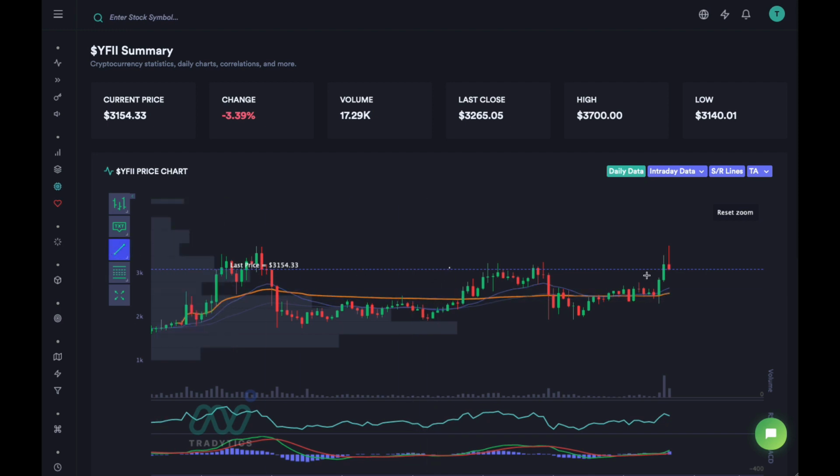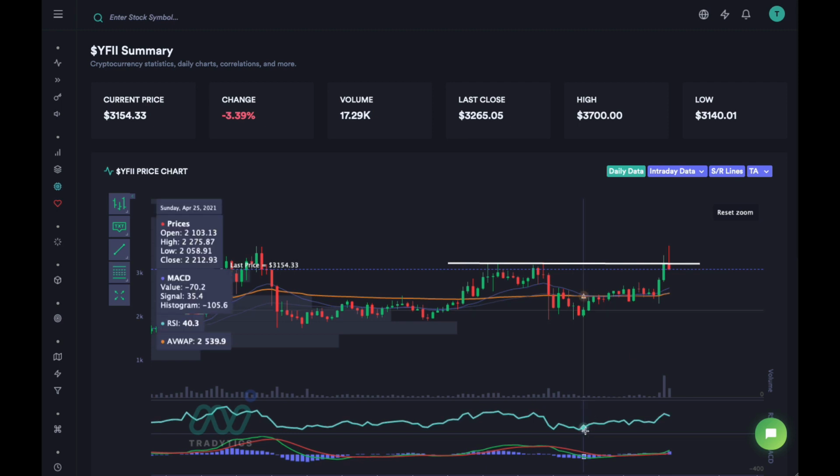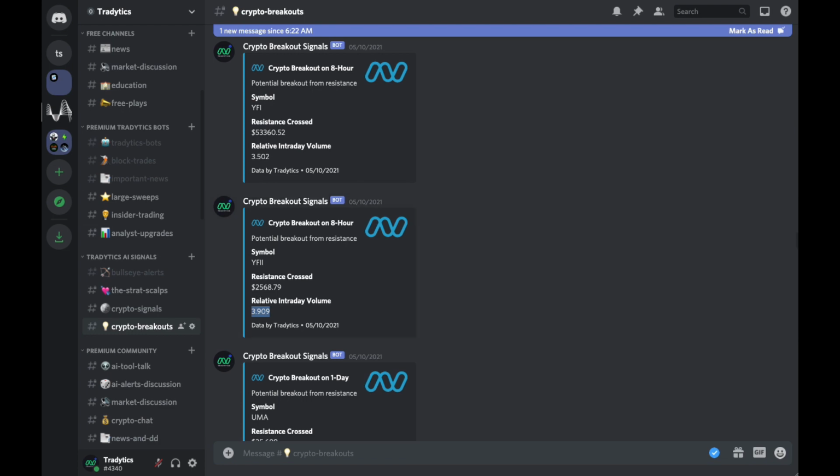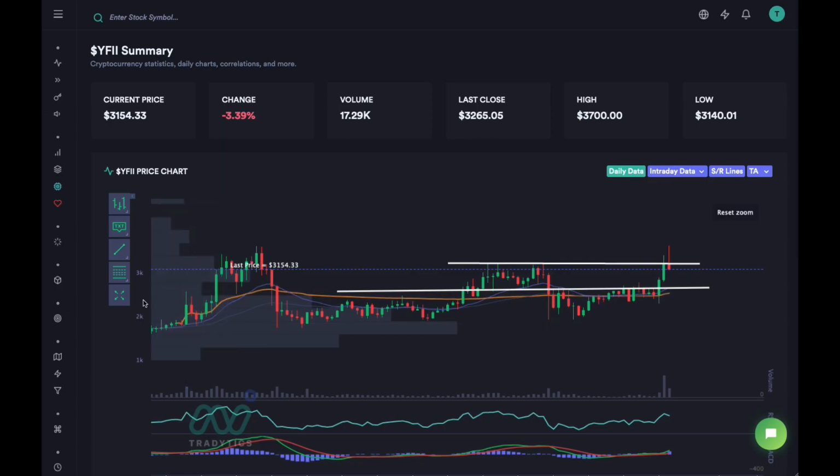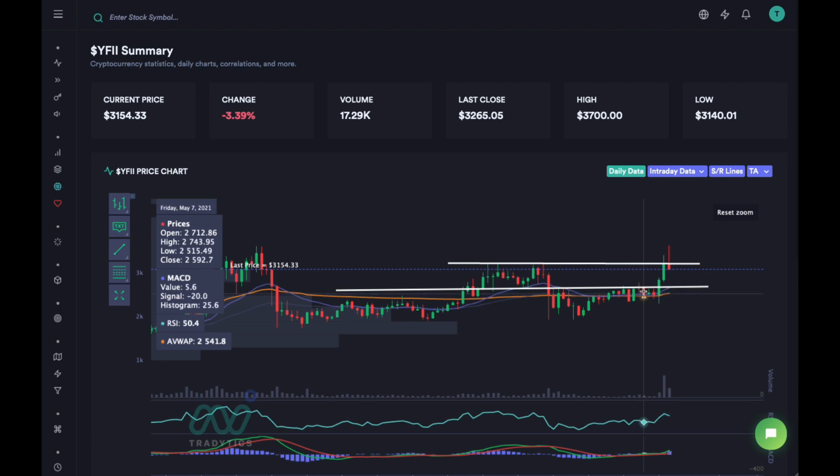So we can see that we are right on a resistance level here. This is a resistance level, and this is a resistance level as well. This is where the signal was posted. You can see the low was 2300, and somewhere in the middle of this was the resistance level. As we can see, we went up, we couldn't go above this resistance level, then we went down. But again, look at what we did. We started to consolidate instead of going down a lot, and that's what we always want. We want some consolidation before the breakout, and you can see the breakout happened.